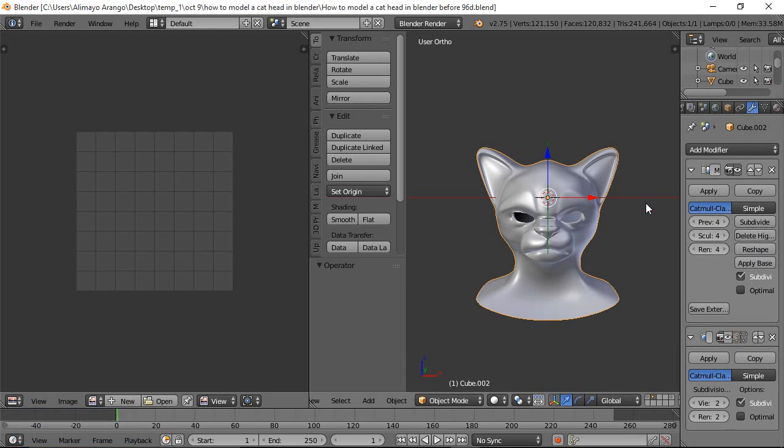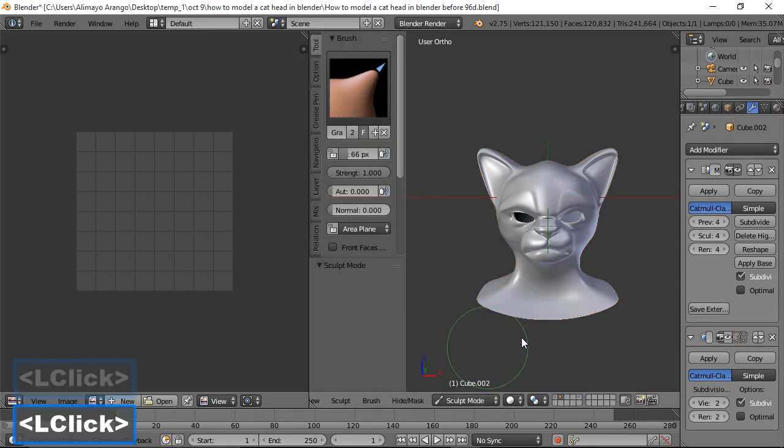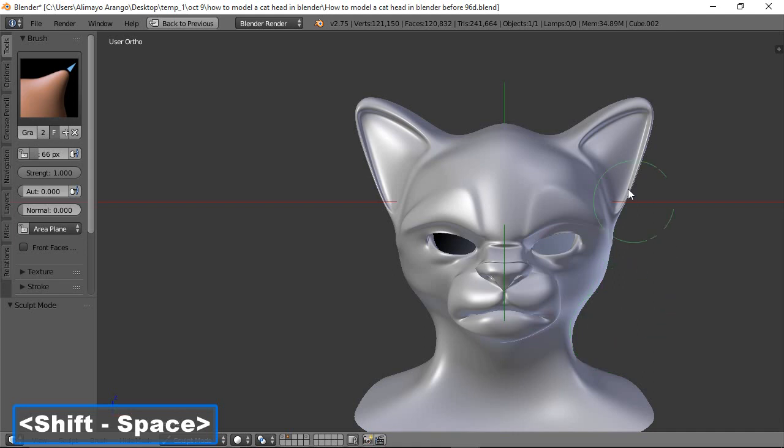Okay, and now that we have our multi-resolution modifier on and subdivided, what we're going to do is click here, go to sculpt mode. I'm going to hover my mouse here, then press Shift Space to have that screen that we were on fill up our view here.